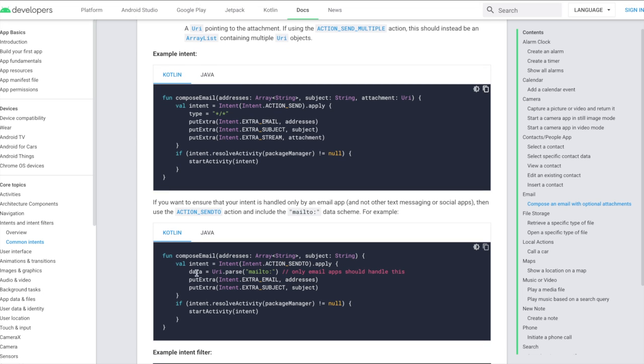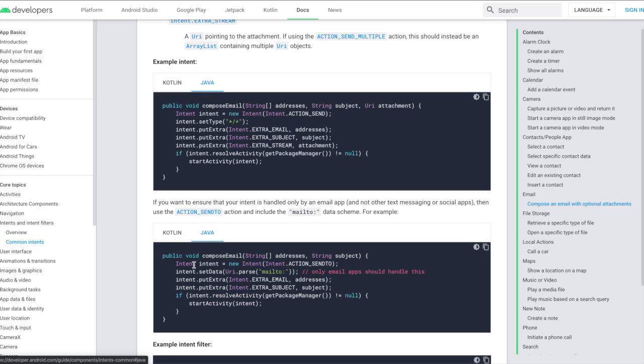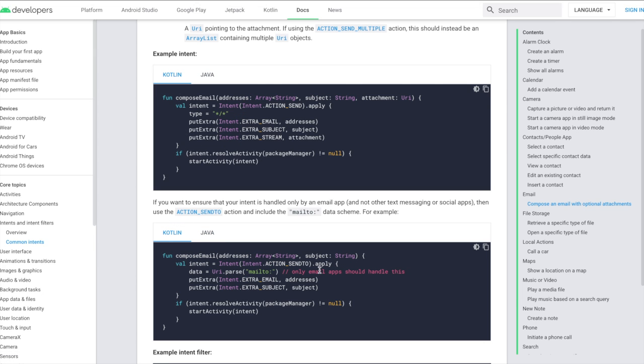Oh, and right here they're setting the data so it only opens email apps. In Java it kind of makes more sense, if you read it like set intent dot set data. So they're sending on the intent still.